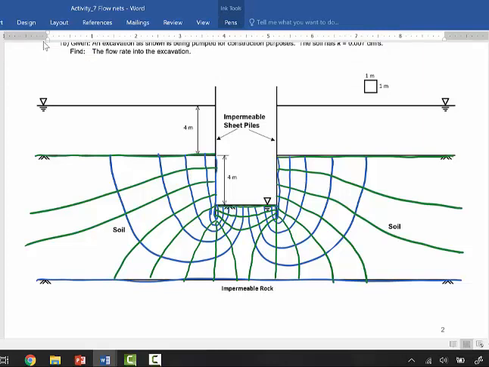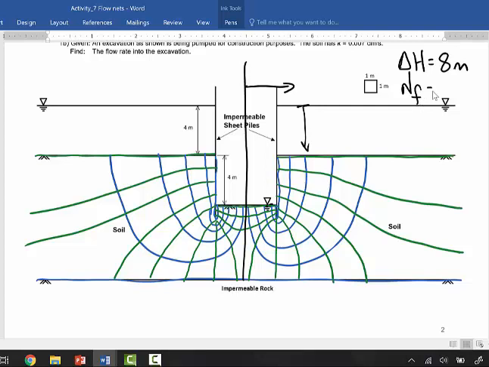Okay. All right, so now we have, this one's quite interesting because of the number of drops and the number of flow channels. Typically what we want to do is split this in half, right? So I would come through and cut it in half and just look at one side of this, and then multiply it by 2. So let's go ahead and look at the total head loss for this system here. It is going to be 8 meters, right? The 4 meters from here all the way down to here, and then another 4 meters to get to the water level on the inside of those two sheet piles.